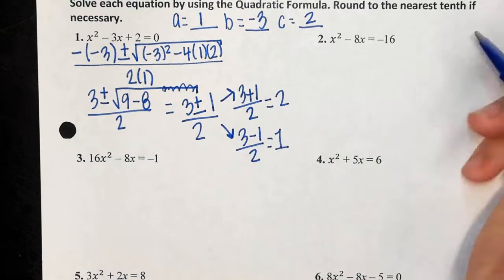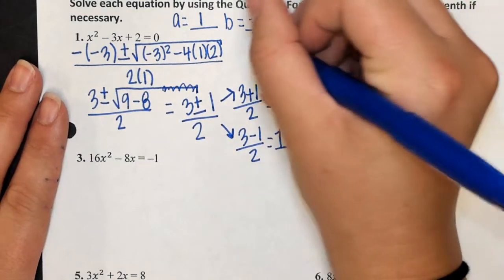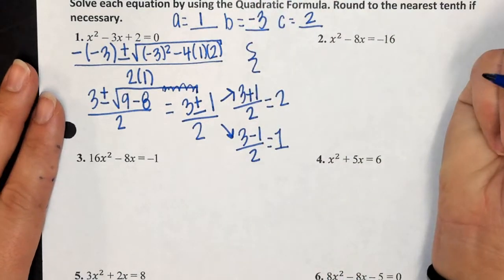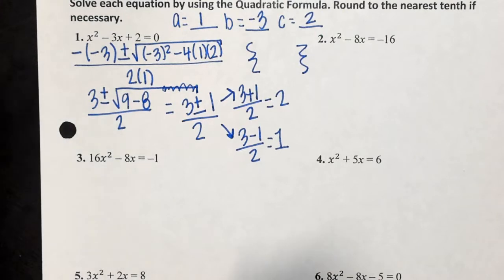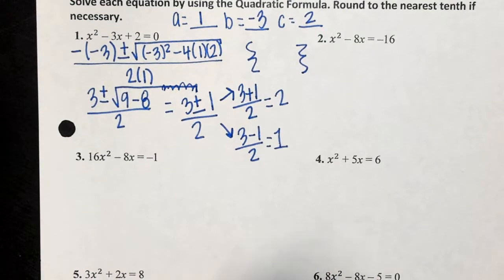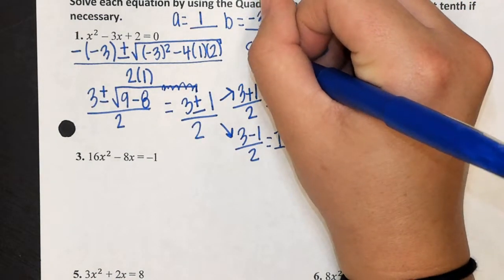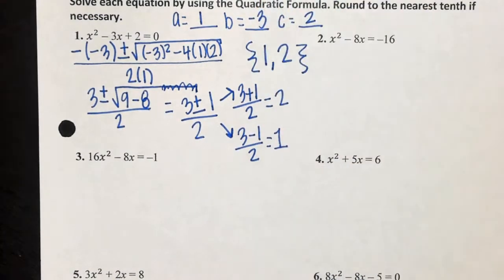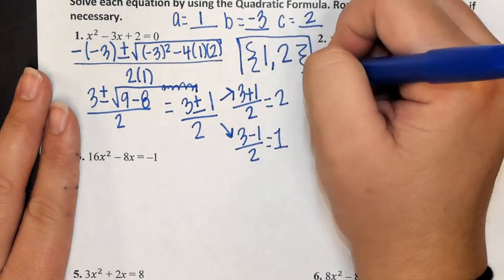Now I'm going to teach you a new way to write your solutions. It's called a solution set. You take basically brackets, but you put a little curve on it. Just try your best, okay? It takes practice. It's basically a bracket with a curve. And inside it, you put your solutions. Well, 1 was a solution and 2 was a solution. So your final answer is this right here.